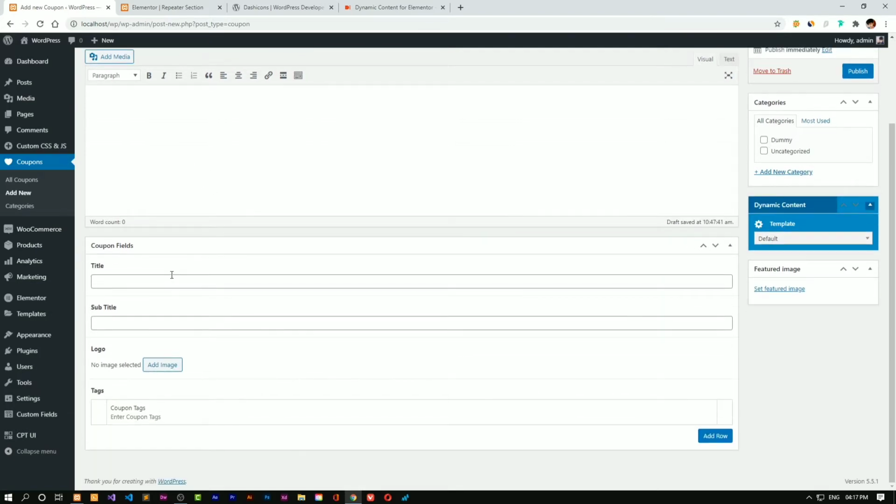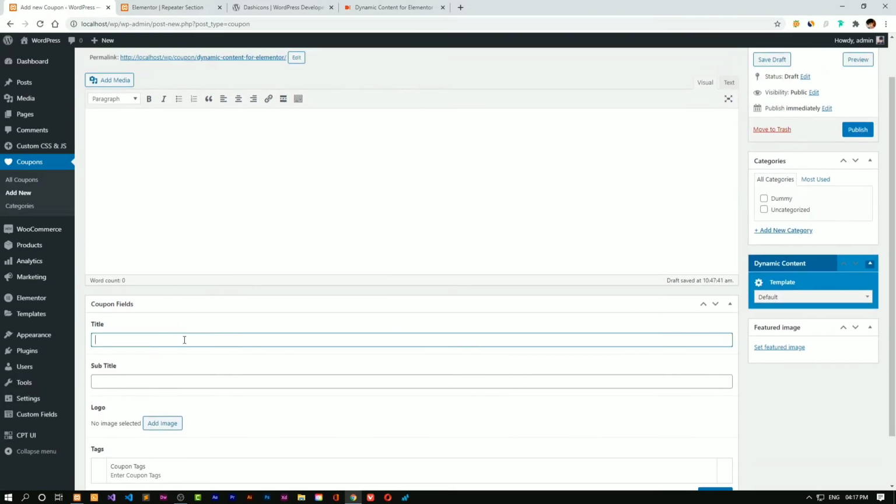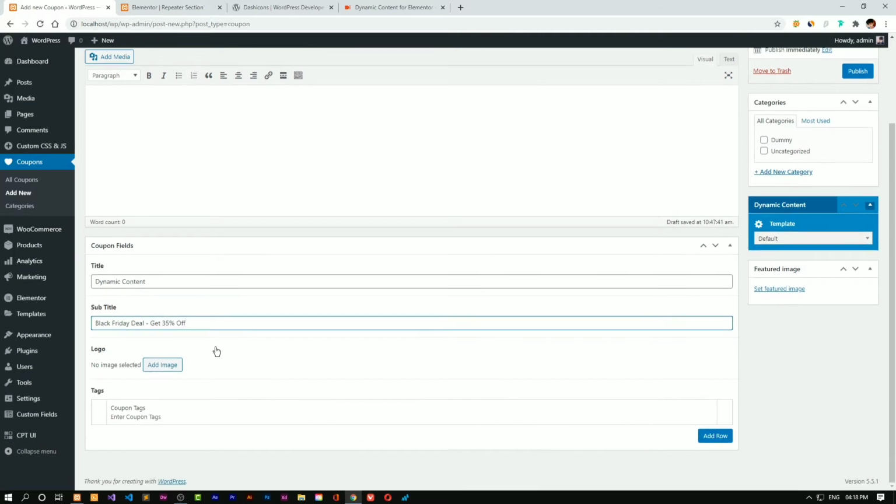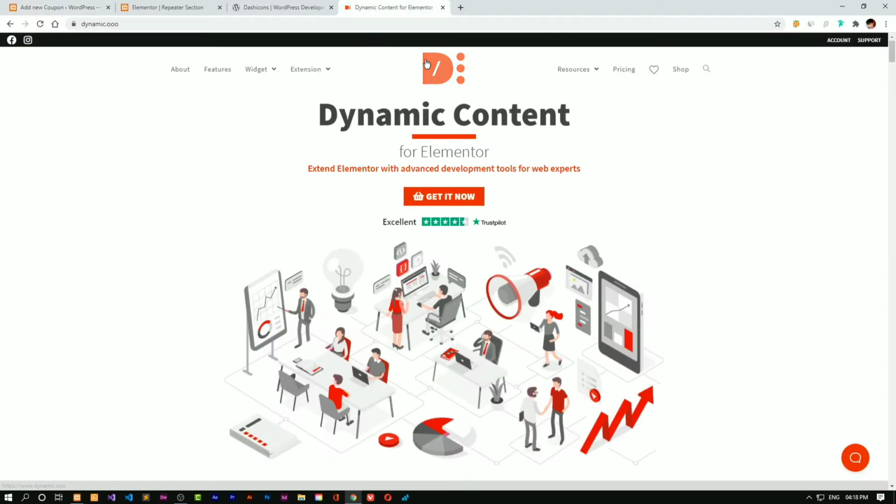Okay, you can leave paragraph this section. Though I have two fields, like one post title or this ACF title. I can use both in my front end, but this is this ACF tutorial especially, so I am using title. Of course, I can just leave it because the title I can also use post title itself, but maybe so its subtitle I will use the description about the coupon, like Black Friday deal, get 30% off on dynamic content for Elementor. Okay, so this will be shown beneath the title.